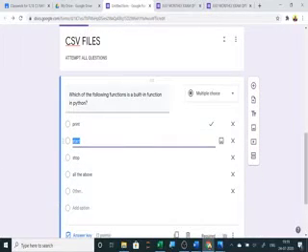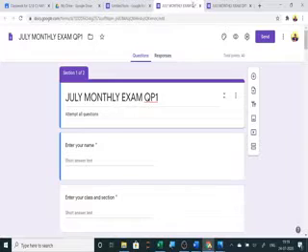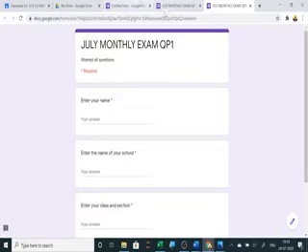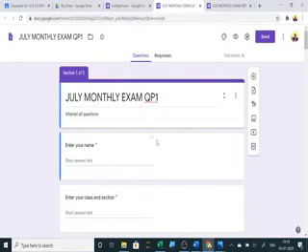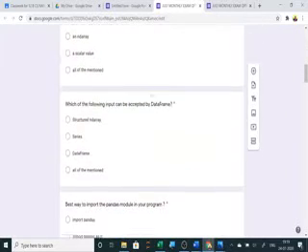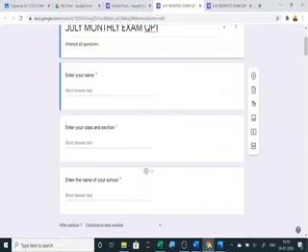And the first one you have seen, it will automatically check when you share it. After saving it, under responses, when you send it and share it with your students, you can see the responses here. Like one paper is already there, I will show you. When this paper, you can see all the questions are there, and suppose it is a monthly test paper of 40 marks. Now in this 40 marks paper, any short answer questions, one word questions, all these things you have given here in the question paper.